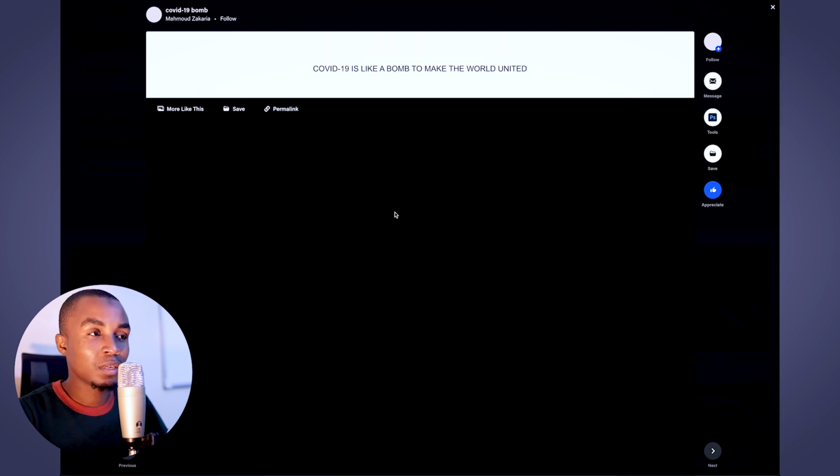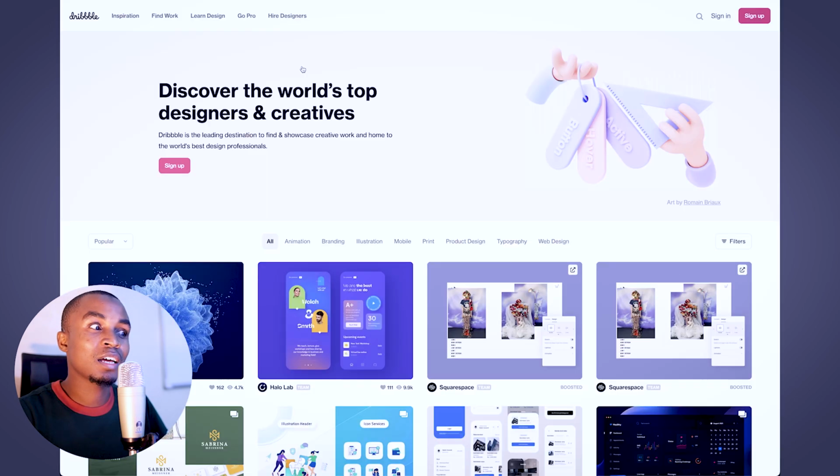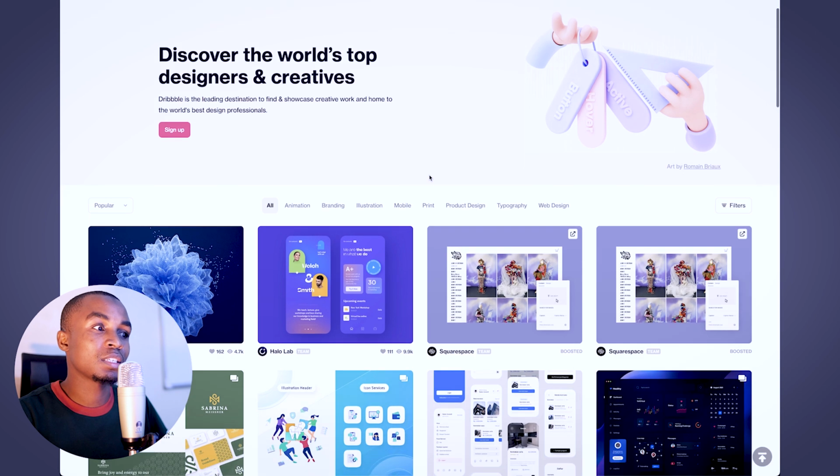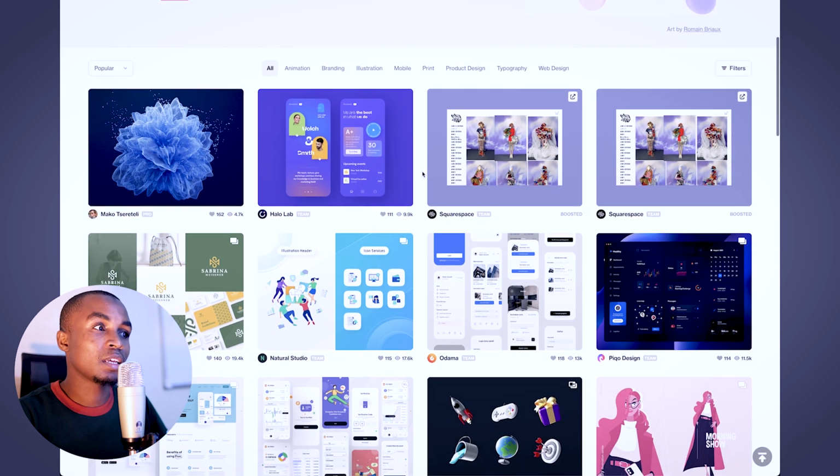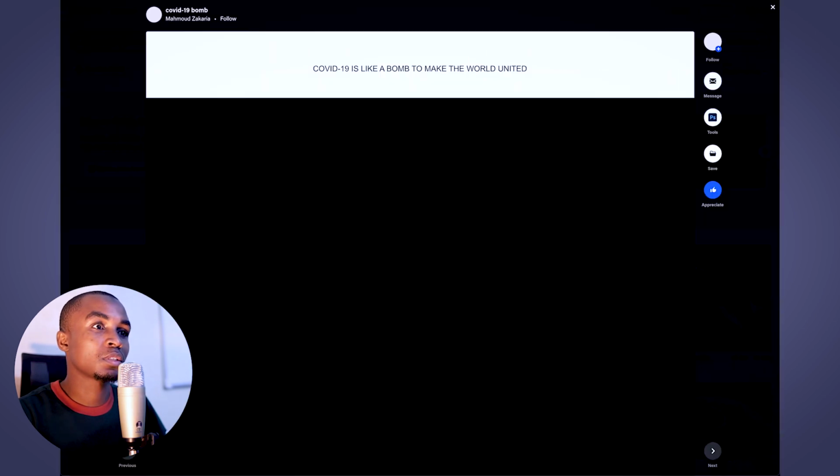It's both for print and motion, because I do lots of After Effects graphics and lots of Cinema 4D as well. So I come here and I see what other media channels and their designers have done, and then I try to borrow ideas from them, because there's no need for you to invent a new wheel. The idea is already there. Just improve it, make it better, make it unique.